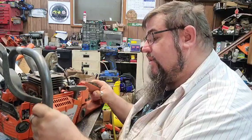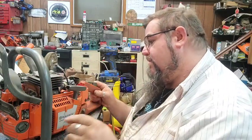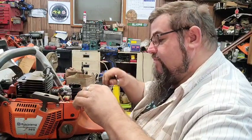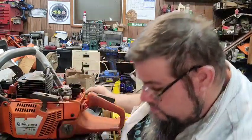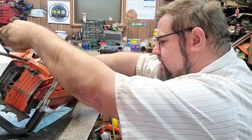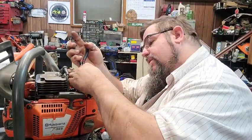So what we're gonna do is, I got another bottom end that the cylinders just wore pretty bad on. I'm gonna snatch the top end off of this one. The other one's down in the cooker. And when it gets done cleaning, we're gonna swap it out and put this top end on the other saw. And hopefully that will remedy the running issue. If not, then I'll be kicking myself in the butt. But I think it will, maybe. If not, it might have a carburetor problem. If that's the case, we'll switch over to the other carburetor. Because we just do crazy things like that.